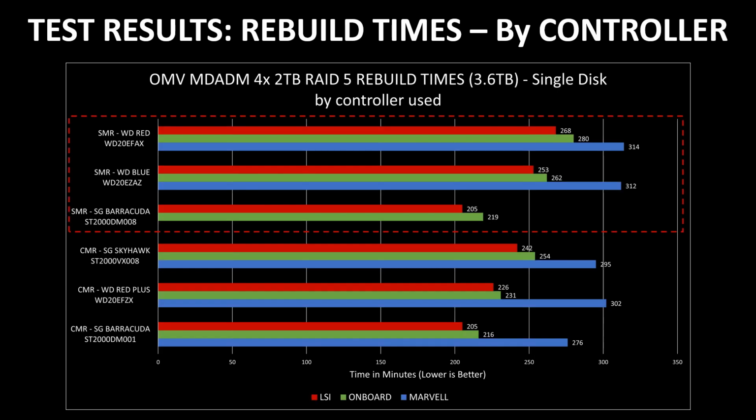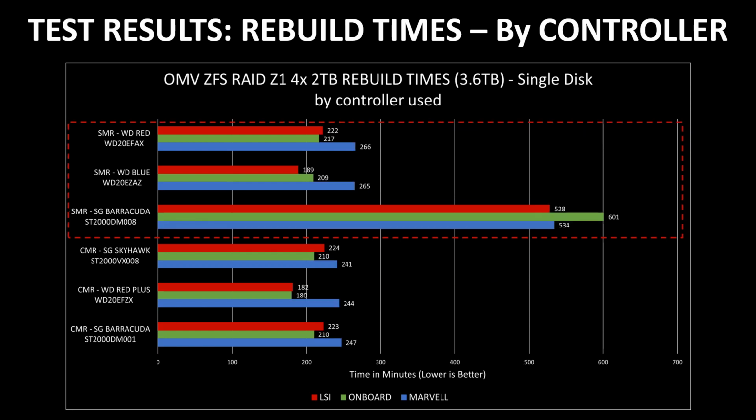And then lastly, we have the different controllers. I ran these in Open Media Vault, MDADM RAID 5, and used the LSI 9211-8i, the onboard Intel SATA controller, and then the add-in board Marvell controller. And you can see here that the LSI performed the best in general, and the onboard SATA controller actually didn't do too badly. And then lastly, the Marvell add-in board obviously lagged behind the other devices pretty significantly. So it just goes to show you that the controller that you use can affect performance as well. And then I did the same thing with RAID Z1.